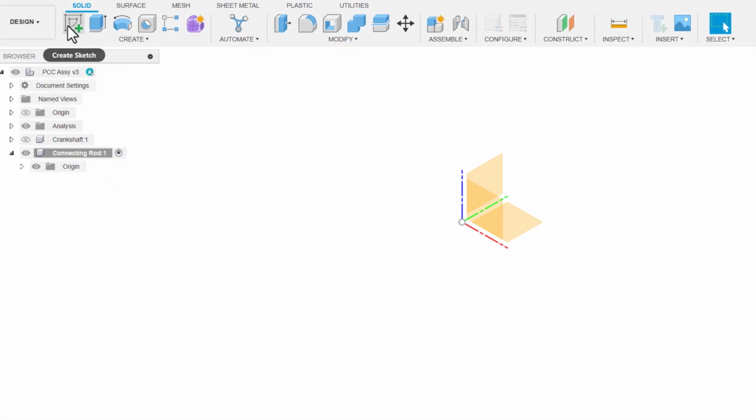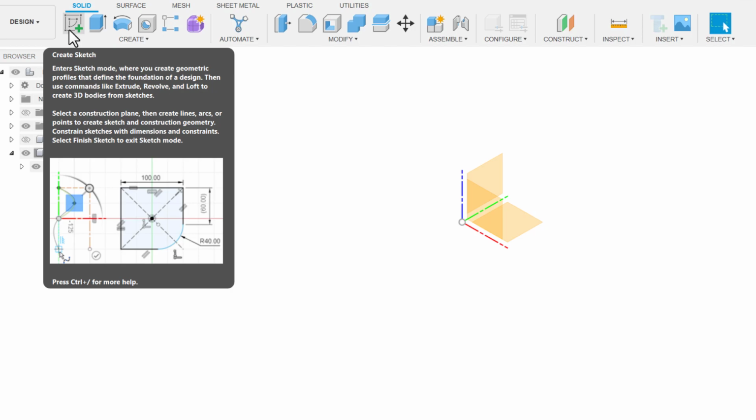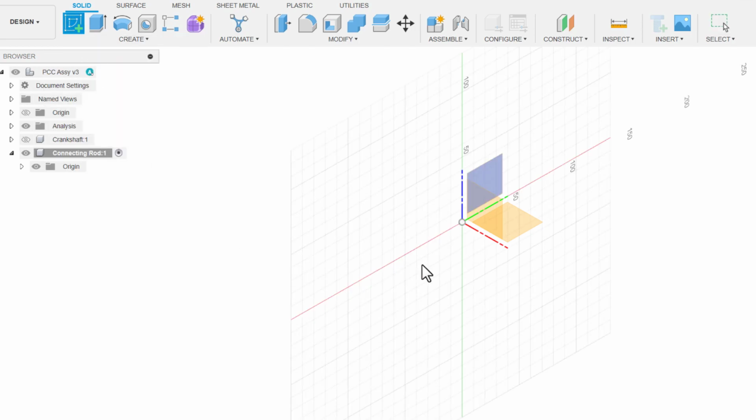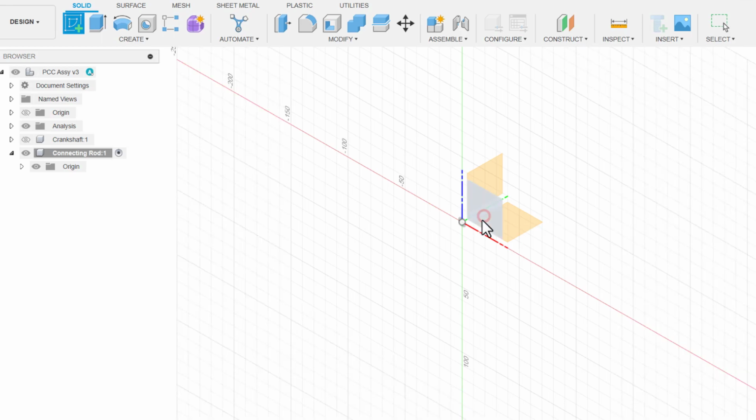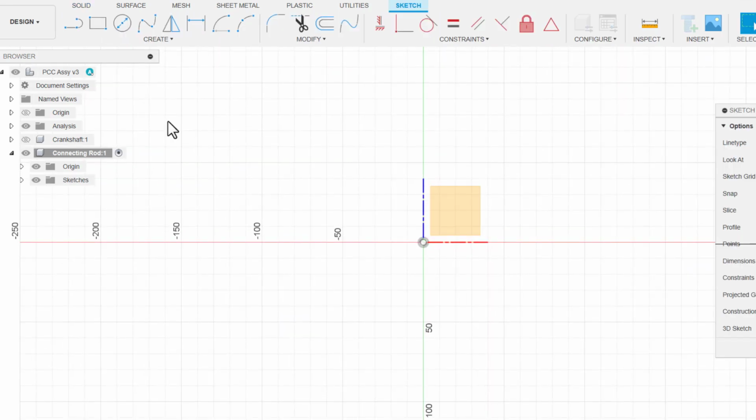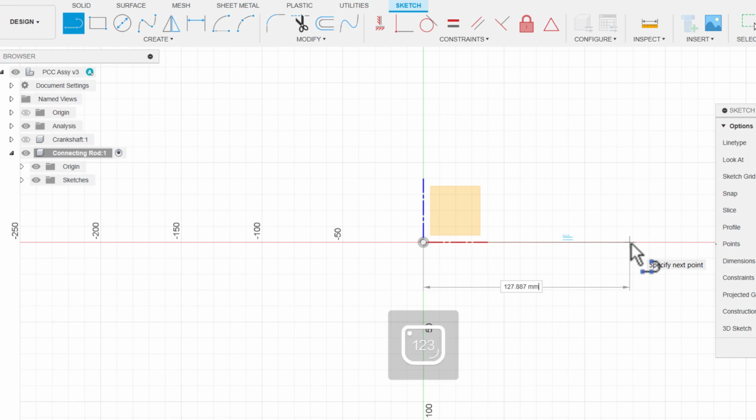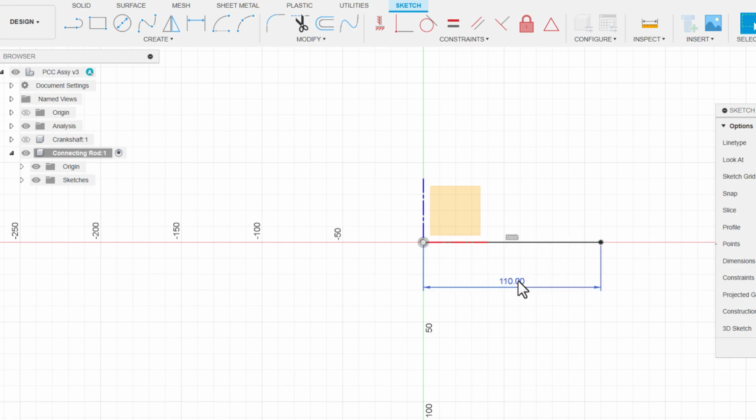Now I'm going to create a sketch. I'm going to share a PDF with you which contains all the dimensions and the step-by-step procedure to model the connecting rod. Now create a sketch on the front plane. Connecting rod is a symmetric part. We are going to create half of the part, and we will use mirror to duplicate the other half. I am going to create a line giving the center distance between the big and small end. So let the center distance be 110 millimeter. Here I am directly inputting 110 and say enter.